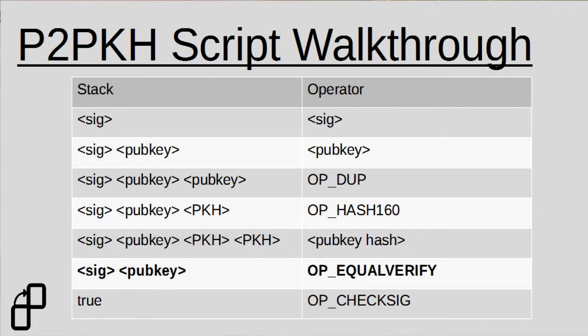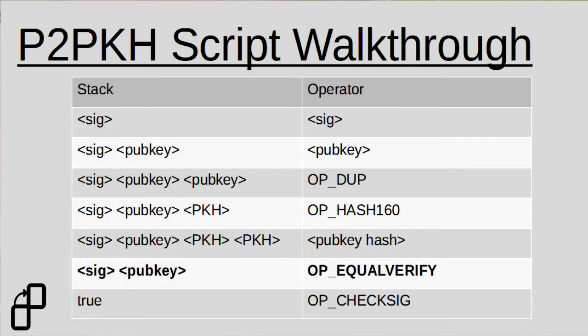Now what this does is it pops the top two items off of the stack, so they're completely removed from the execution stack. The values are compared. If the values are equal, the execution of the script simply continues. No data is pushed back onto the stack from this operation. However, if these two values, the two public key hashes, are not equal, it will give an error return code and the execution of the script will stop. So that means that this transaction is not valid. Bob can't prove that he's the rightful owner of the unspent transaction output, so it can't be used.